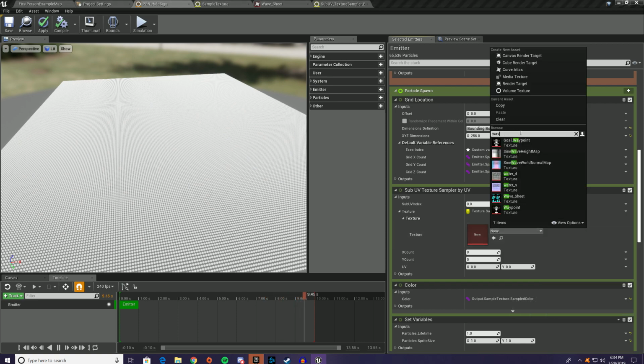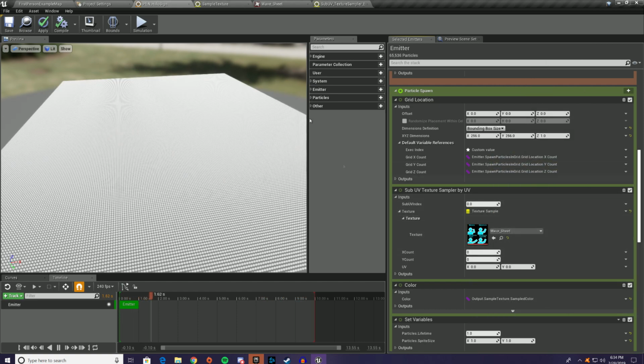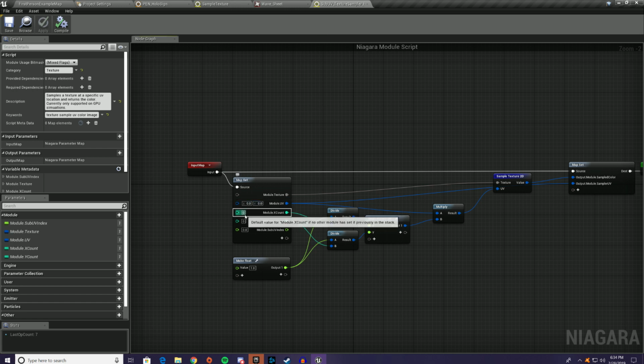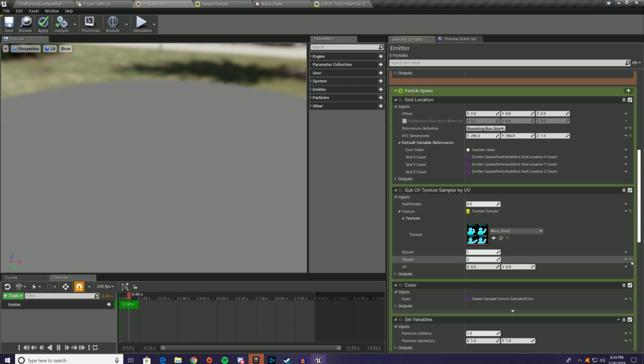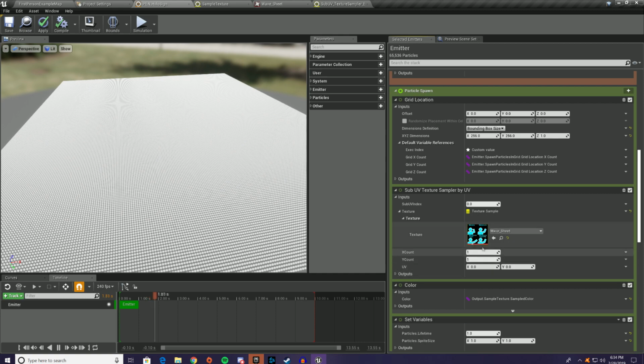We want to have our wave sheet, and actually something I want to change real quick is, you can set the defaults for these inputs here in the get section of this. So if you save that, I'll go back. Okay, now if I hit these little arrows, it'll return it to the default, which should be 1.